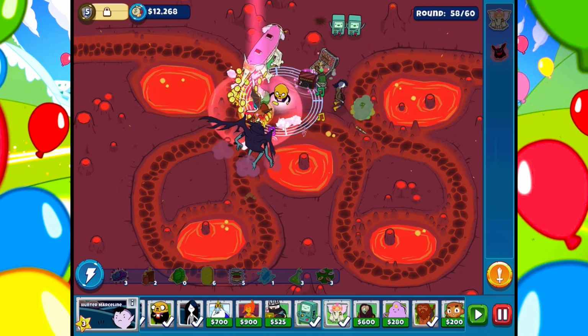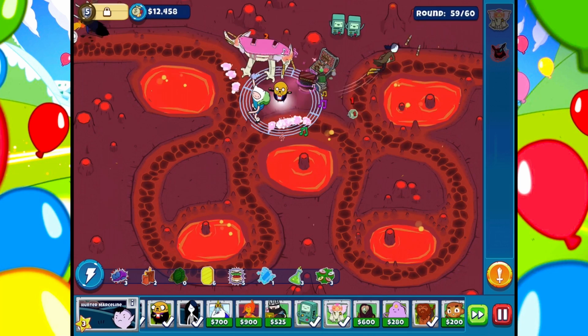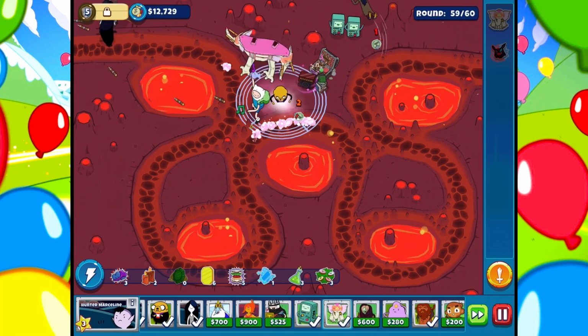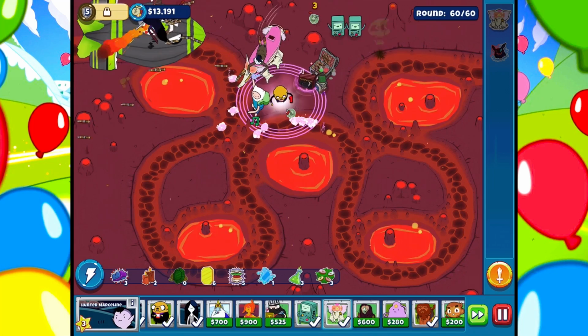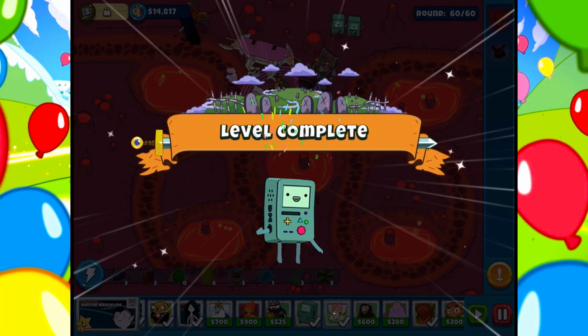One more round after this, and we'll be good. And I'm probably just gonna use the elephant's ability to cancel out that big thing at the end. Here we go, we got it. As soon as it shows up close enough, elephant is gonna do his thing. Oh, go. Boom, gone. Level complete. All right. So let's see what Clarence is all about.